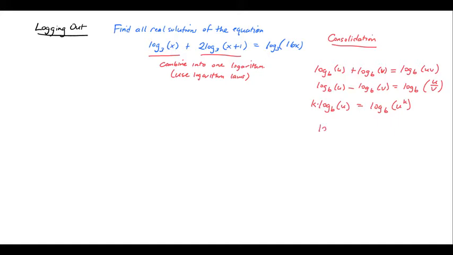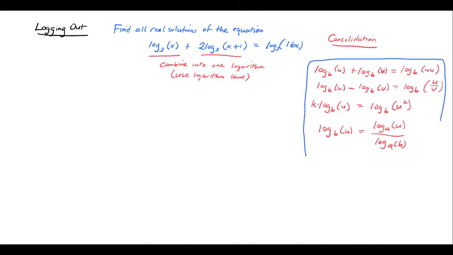And finally, if I have a log base b of u, I can always convert that into an expression involving logs to a different base, as long as that base is common between the numerator and the denominator. Here I have the argument of the log function, and here I have the base of the log function that I had over here. So I'm just going to keep those in a box over here for future use. I'm not going to use all of them in this video, but I will use a couple of them very strategically. Okay, so let's take this equation and see if we can make some hay with it here.